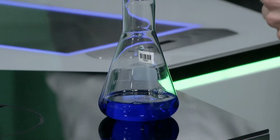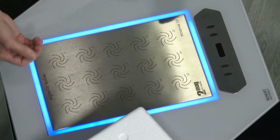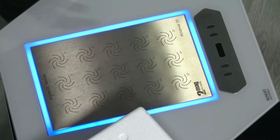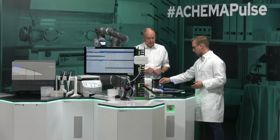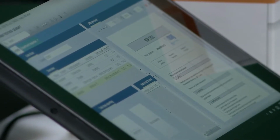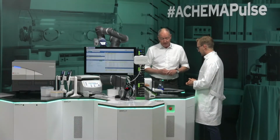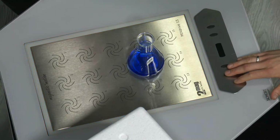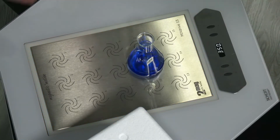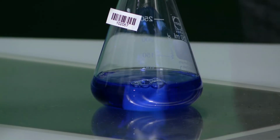Everything is process guided and mistakes will be avoided, and everything is fully automatic. It means the set points are transferred in an automated process from the LIMS to the 2MIG stirrers. And see, the LEDs around the stirrers are softly fading in and out and giving you the sign the stirrer is ready for use. Okay. Just place the flask on the top of the stirrer. And to start the whole process, I just have to tap the tablet, right? Yeah. And during the operation, you will see it now, the LEDs are rotating until the stirring procedure is stopped.